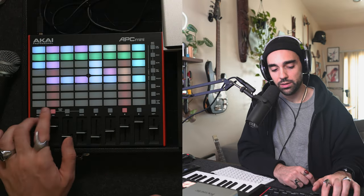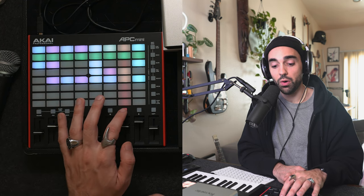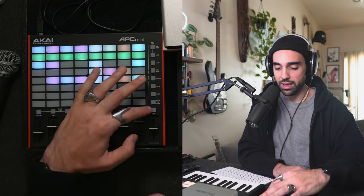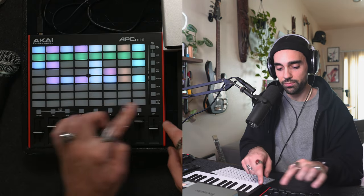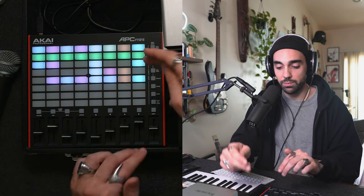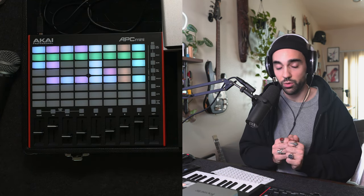You're gonna notice me reaching over a lot to the APC MIDI. This is a controller by Akai for controlling Ableton Live sets. You're gonna see me use this controller to arm tracks. That's what this bottom row of buttons down here is doing. I've hit shift record arm, which means all of these buttons will do record arm. You can also set these to clip stop, solo, mute, etc., depending on what you want.